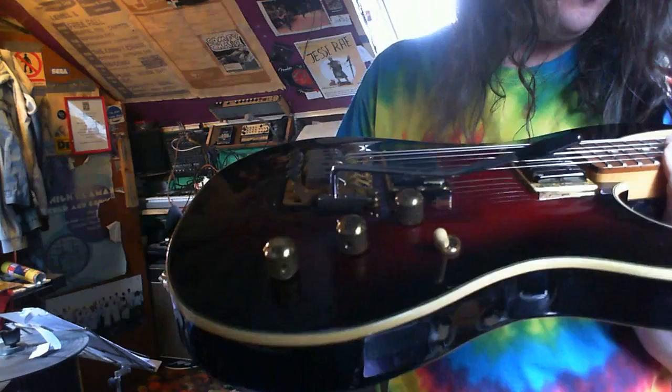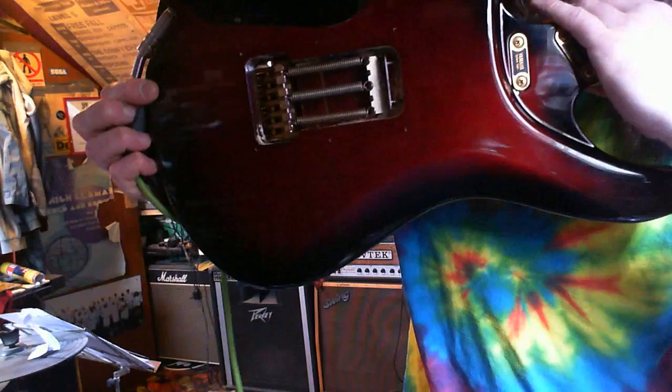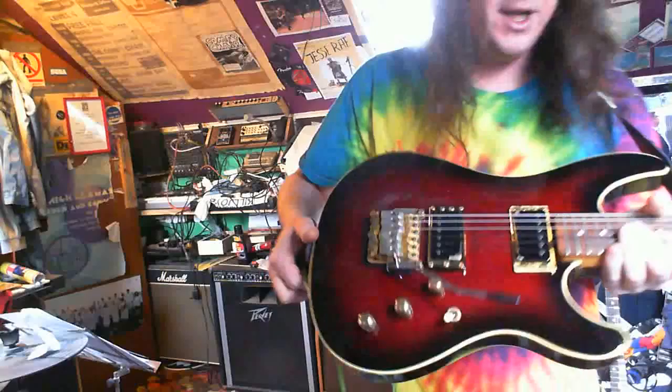The Floyd Rose on it — well, it's not a Floyd Rose, it's a Yamaha Floyd Rose. It's not the original trem arm, just a crappy one, and it's silver when it should really be gold. But it's really chunky — it's like an Aztec Temple or something. Look at the back of it — I've never seen one quite as chunky as that. It floats both ways, up and down.